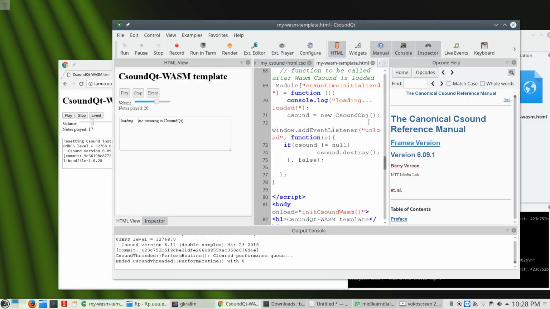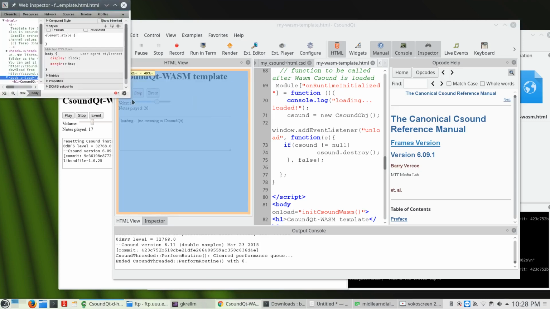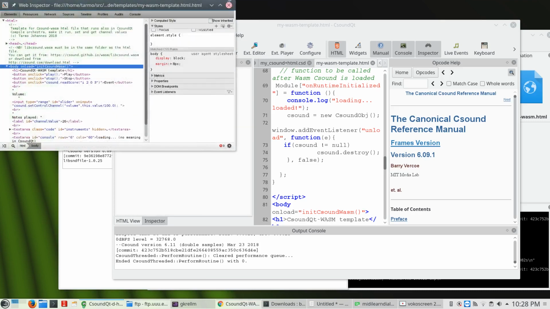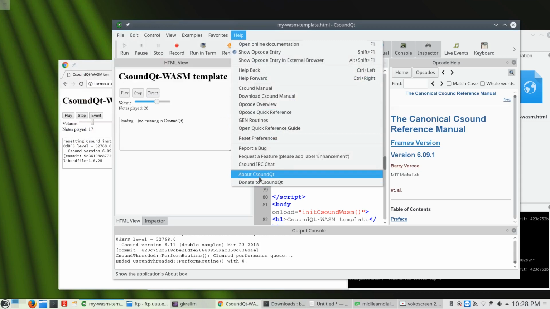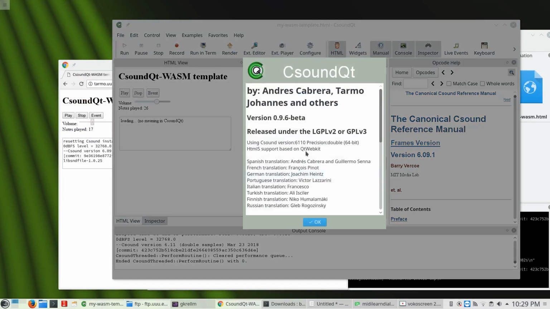So we've done a lot of work to help you to work with the HTML solutions in CsoundQt. Also, you can inspect your JavaScript side. I have this version built based on WebKit. You can check it here.